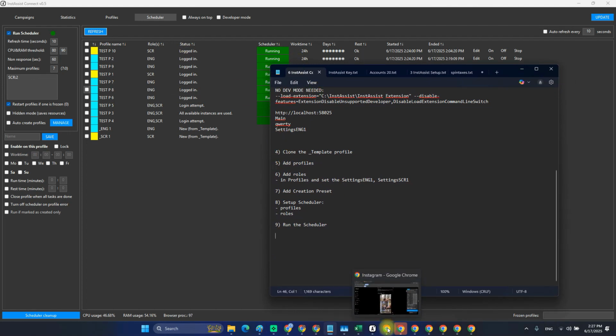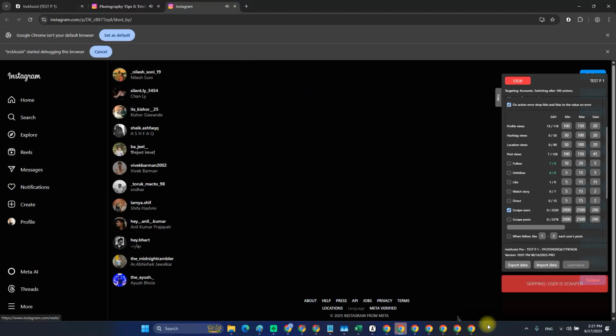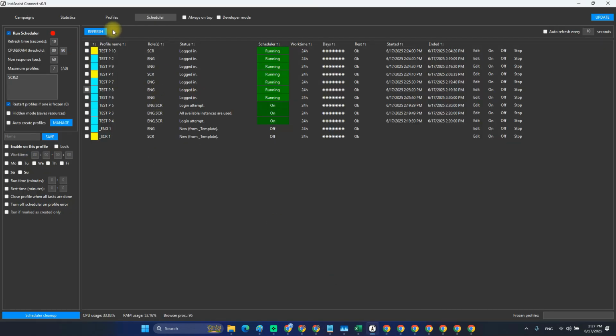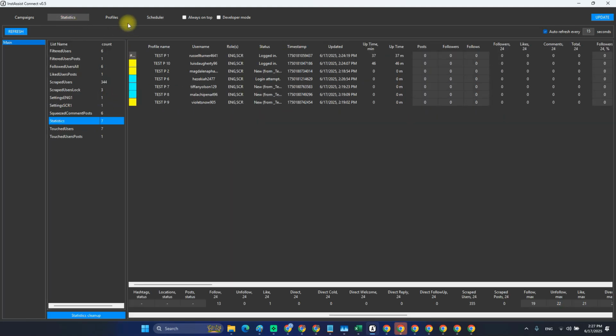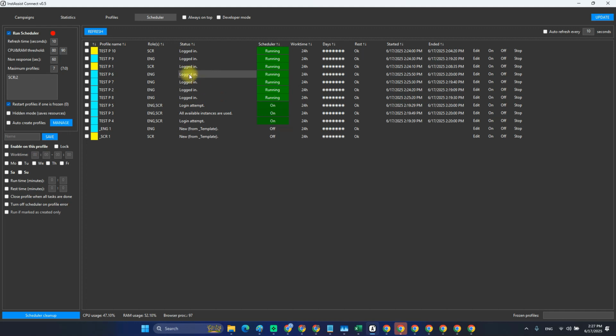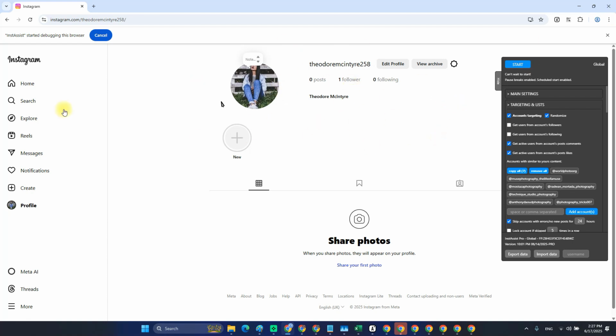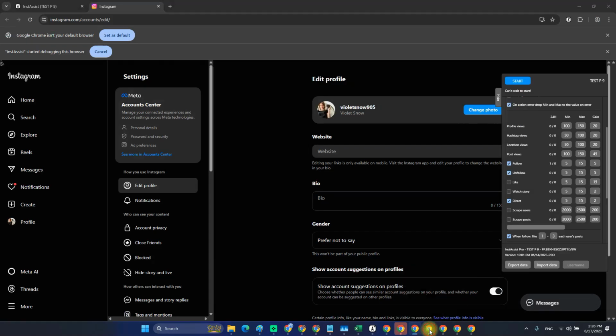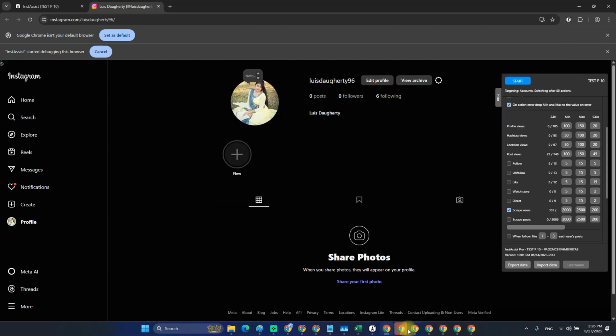So shortly, after scrapers scrape and engaging profiles engage, some people will follow back these profiles, and these profiles will send them a message to go and follow this profile, and if this profile is prepared well also, it will start to grow. So that's how it works on a small scale, but when it comes to hundreds and thousands of profiles, it all works a lot faster.